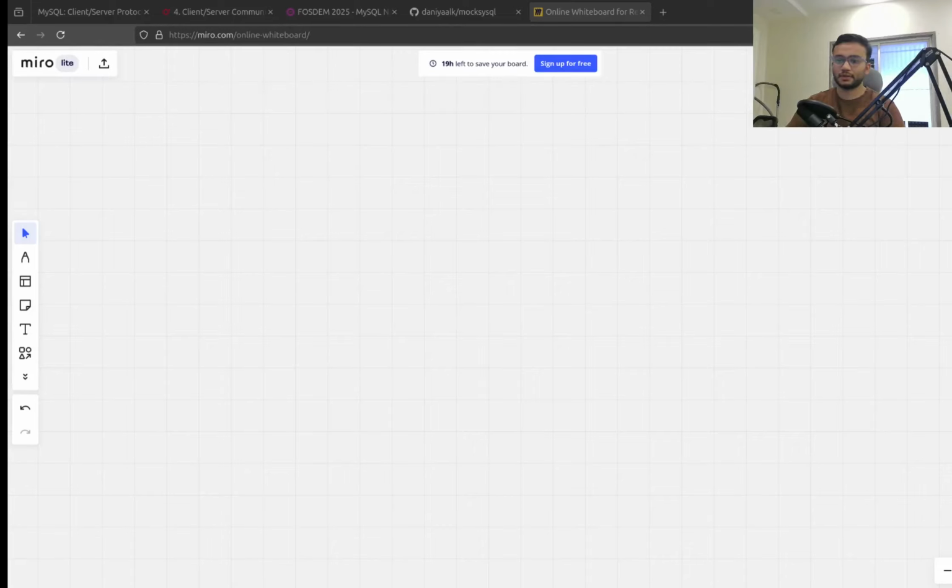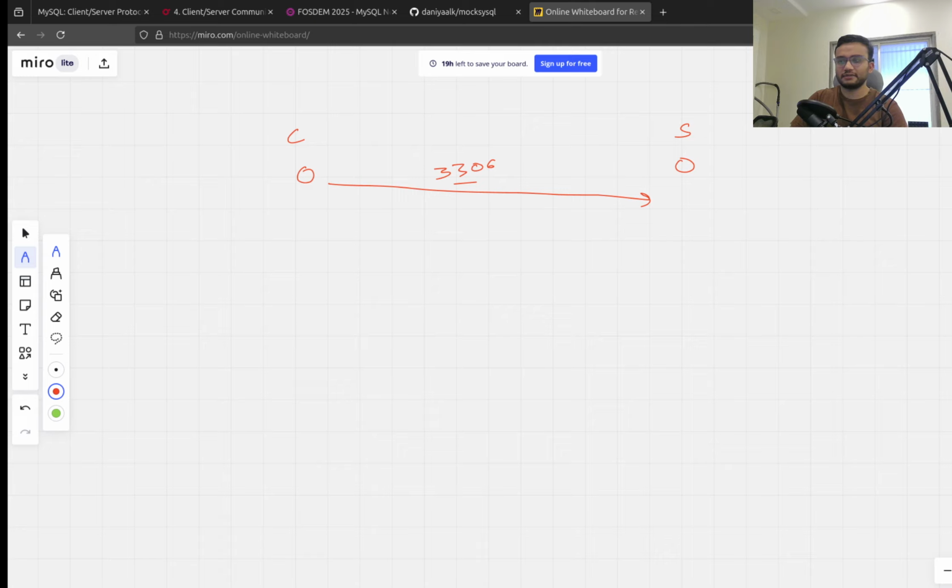So the first thing that we're going to consider is the actual process the connection goes through. Let's say we've got a client and a server. On the left, we've got the client, and on the right, we've got the server. The client is going to initiate this connection by creating a connection on, say, port 3306. That's the default MySQL port, and the server acknowledges that connection. Let me just add that this is TCP. As soon as that connection is created, the server sends a handshake packet.